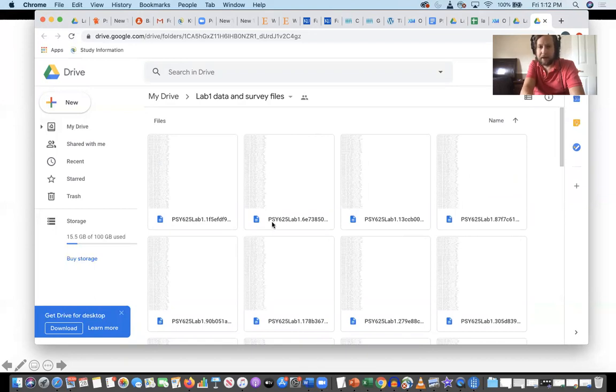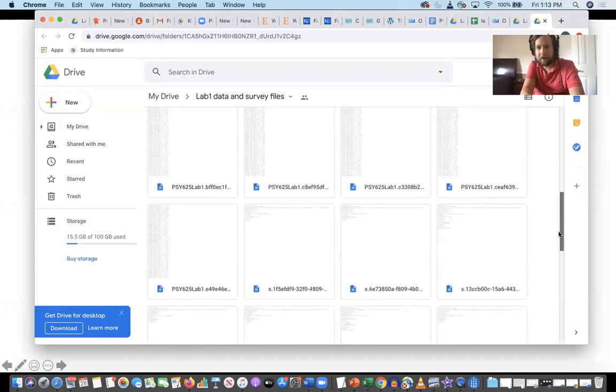The data files, that is the reaction time files, start with the prefix Sci625 Lab1, then there's a dot, and then there's a string of numbers and letters. The string of numbers and letters is important. SciToolkit creates a unique one of those for each participant who clicks on the link. So this is like a unique SciToolkit identifier code, a unique one for each participant who takes the experiment. So right here, this is a data file. This has someone's reaction times from the study in it.